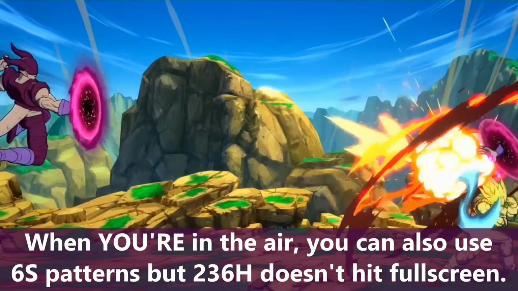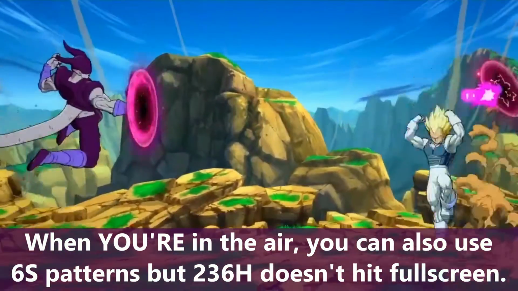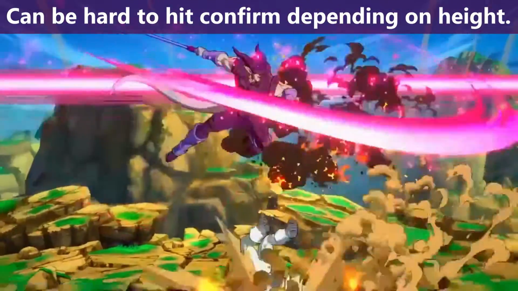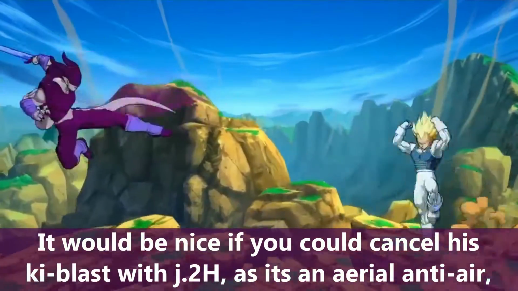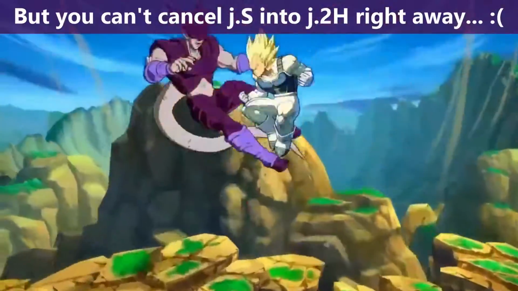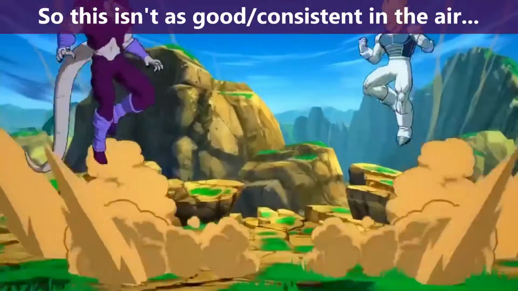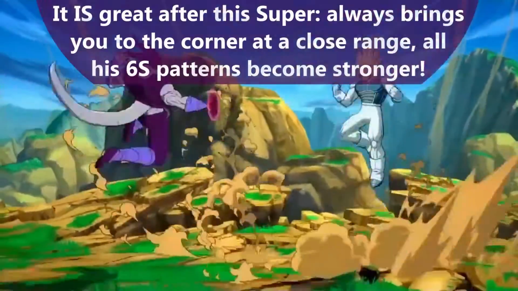When you're in the air, you can also use the 6S 236H pattern, although it doesn't hit full screen and can be a bit hard to hit confirm depending on your height. It would be nice if you could just use his J2H after 6S, like on the ground with 2H, since it's also an anti-air, but you can't. So it's not as good in the air, but this strategy is great after using his level 1.